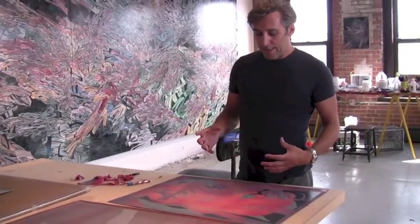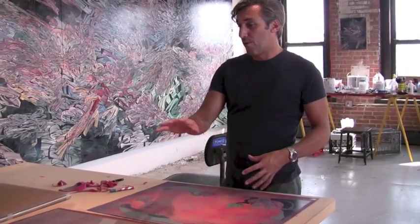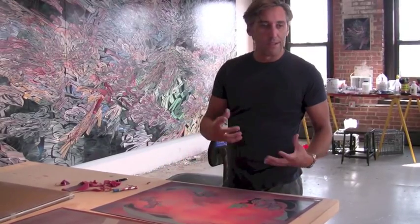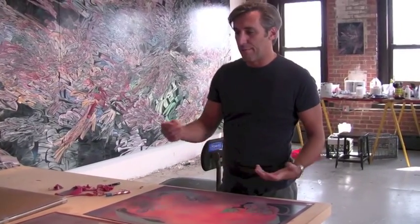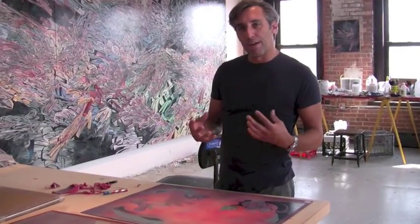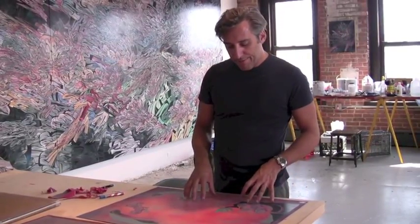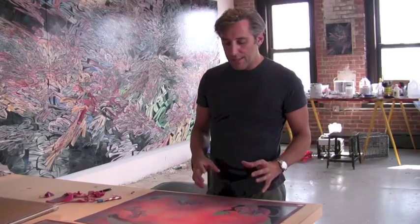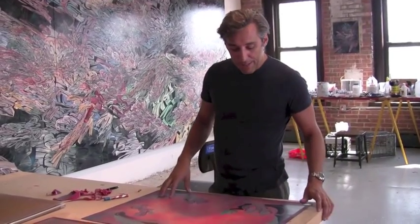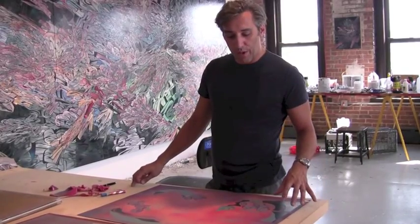And what I found is that when I try to either draw on top of an existing painting, or in this case, one of these prints in a traditional way with a brush or a pencil or something like that, it always seems like an afterthought. It doesn't integrate well with the painting. Whereas when I'm using the knife and creating these very clean lines, I can still be as loose as I want to be because I'm doing it by hand, but the quality of the line that happens is much cleaner and integrates really well with the process.